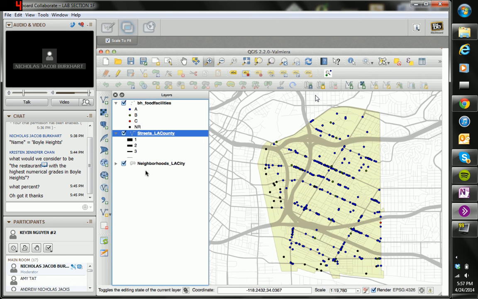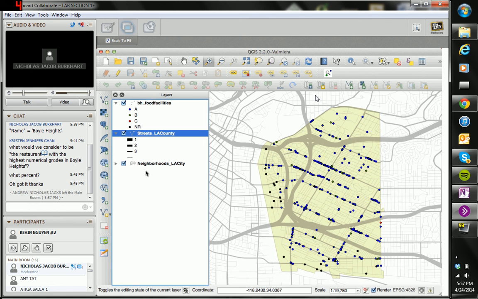But just keep in mind that you will want the restaurants and the food facilities to be the real focus of attention on the map. The other thing to keep in mind here is that I selected the restaurants that fall within Boyle Heights, but I didn't filter the streets. We don't want to filter the streets because you always want to show the context of your neighborhood, what's surrounding it, how to get in and out, that kind of thing, as a point of reference.